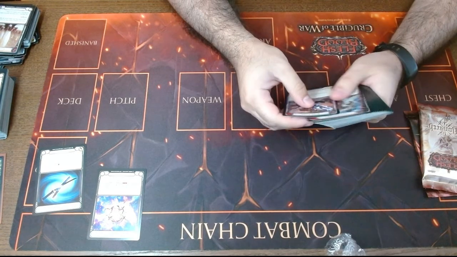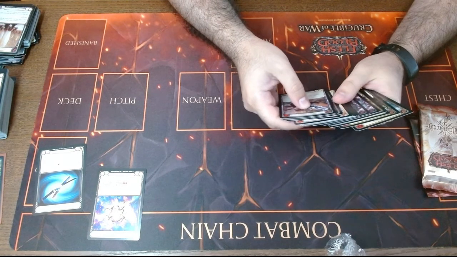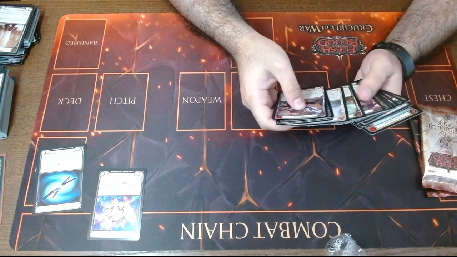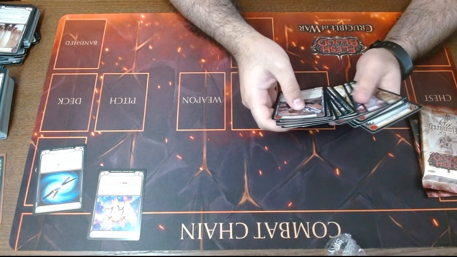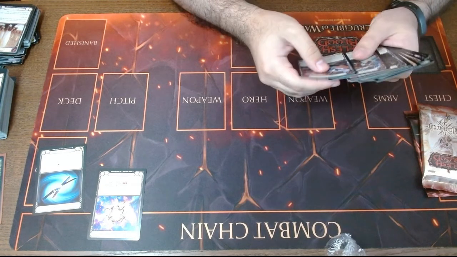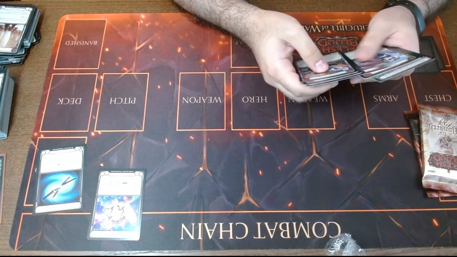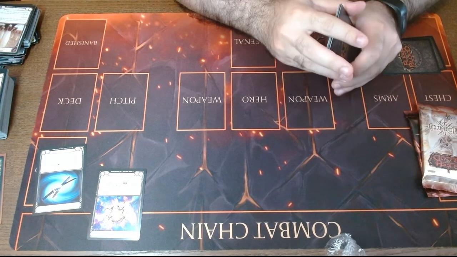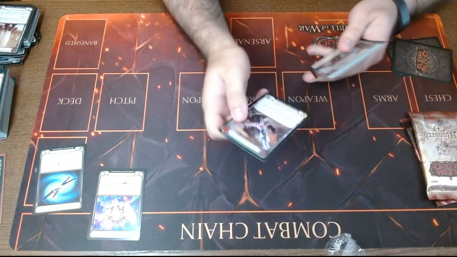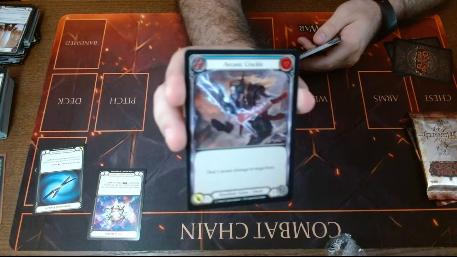So let's look at this pack, and this pack is all mixed up. So rather than in the front, the generics are actually in back. So we will look at class cards first. So we have Arcane Crackle, which is a Runeblade card.